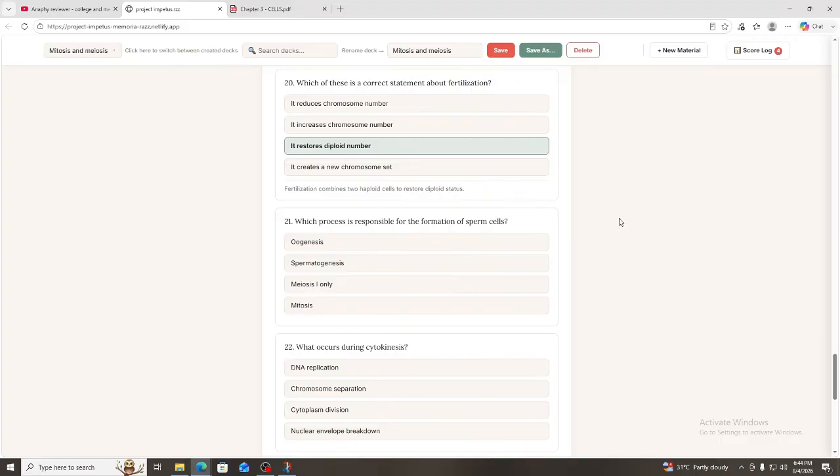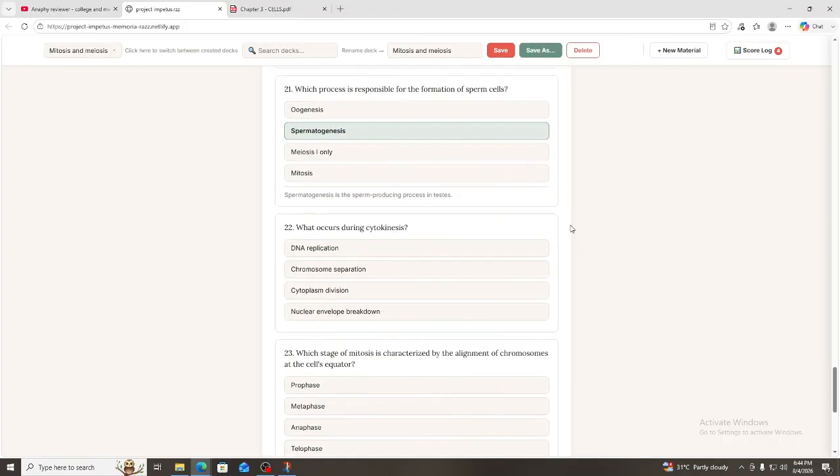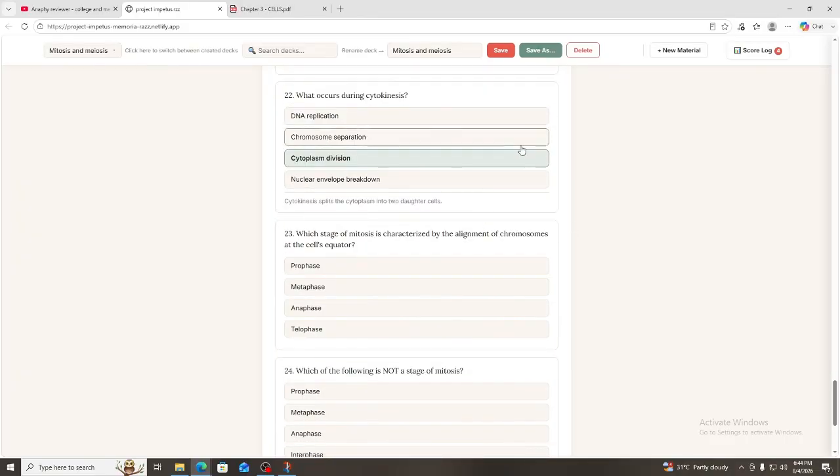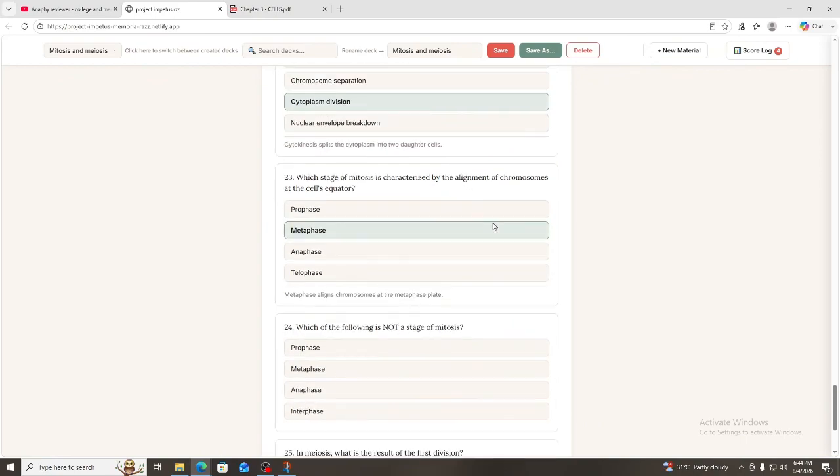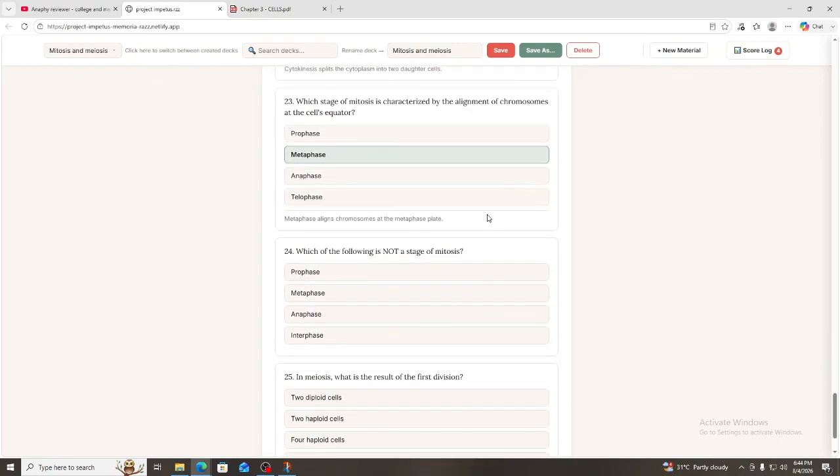Which process is responsible for the formation of sperm cells? Spermatogenesis. What occurs during cytokinesis? Cytoplasm division. Which stage of mitosis is characterized by the alignment of chromosomes at the cell's equator? Metaphase. Which of the following is not a stage of mitosis?